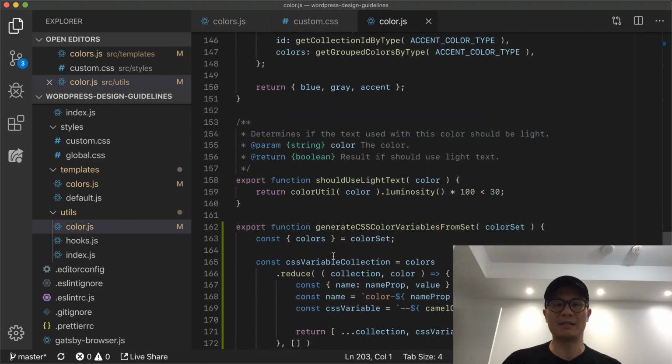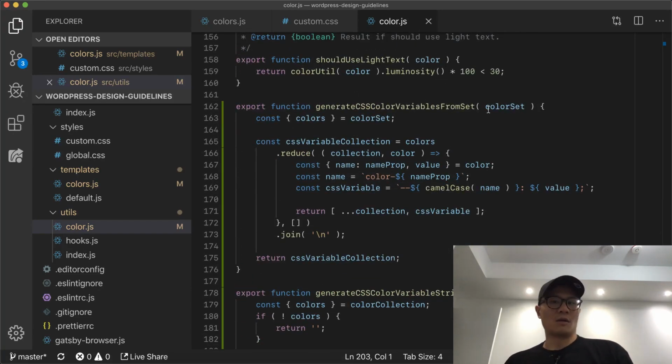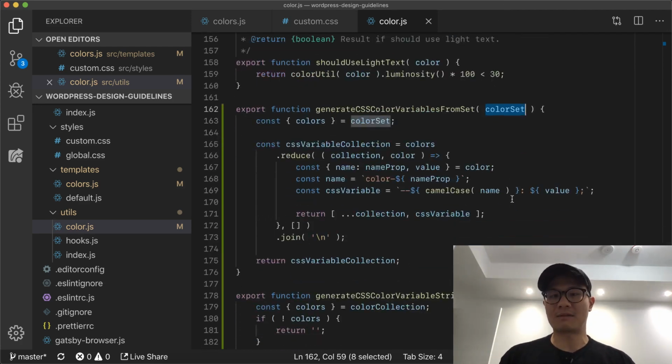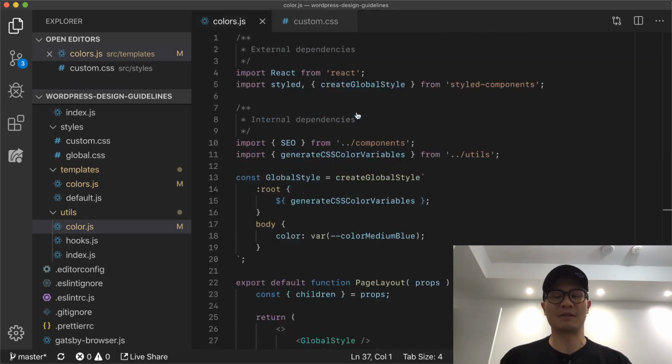That's cool. I need to write some comments explaining the arguments and also the return types. That's fine. Should be relatively simple.